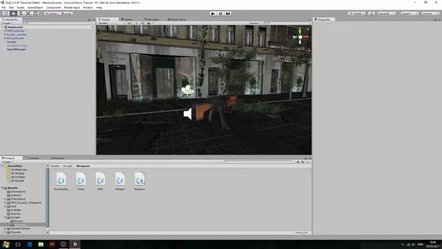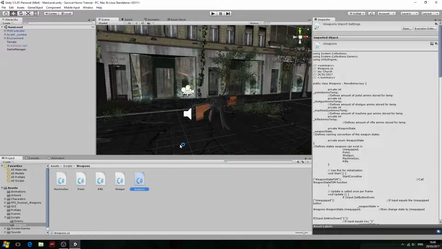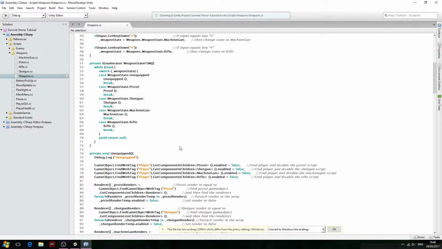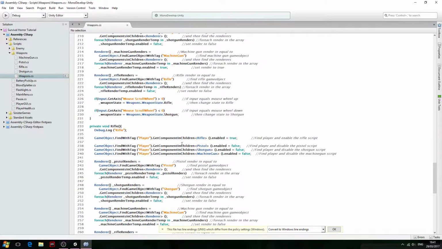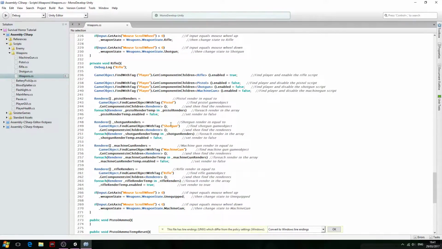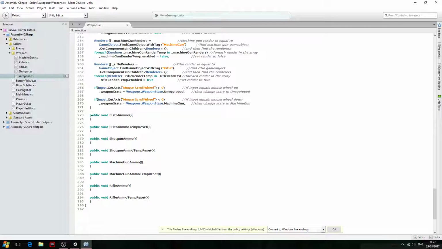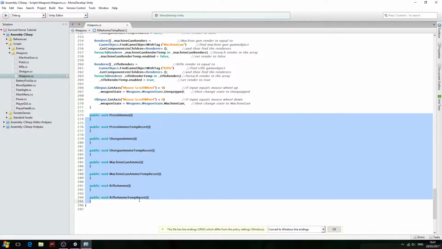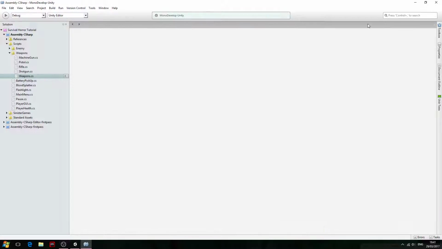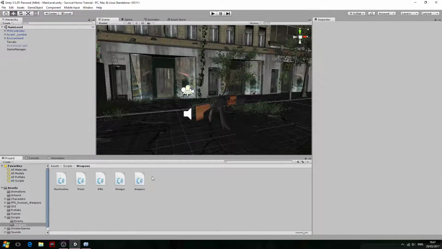So we're continuing on with the weapons. However, before we can do any more, and we do have some blocks of code to fill out in the weapons script itself, if we just come down to the bottom here, and yes, I know I need to re-tidy up the comments. But before we get on and actually fill these functions out, we need to create another script.